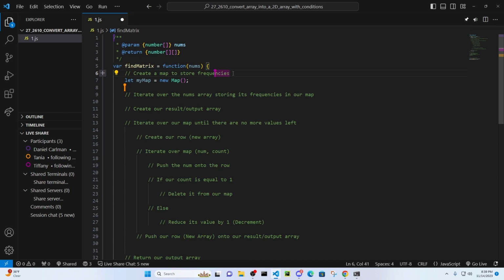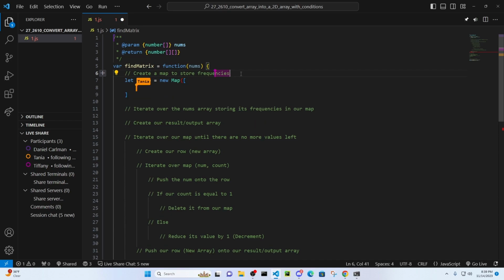Let my map equal my new map, and then I was thinking we can put something like this.